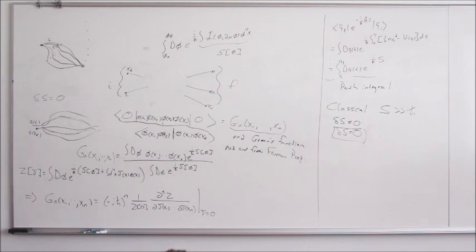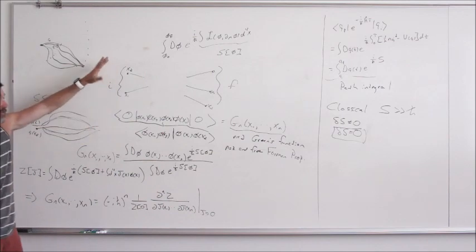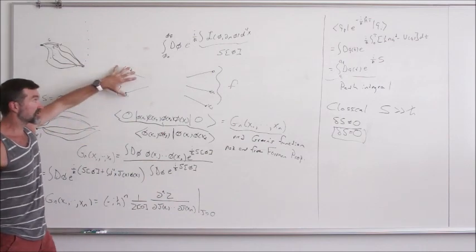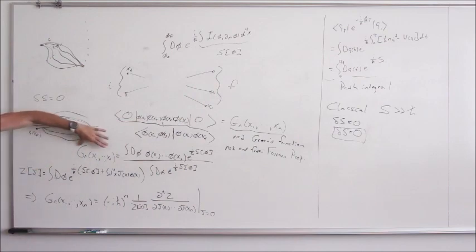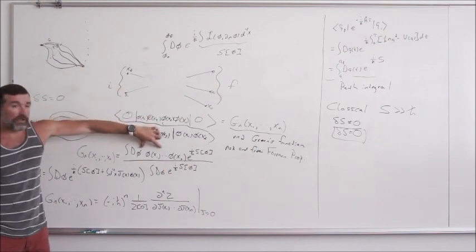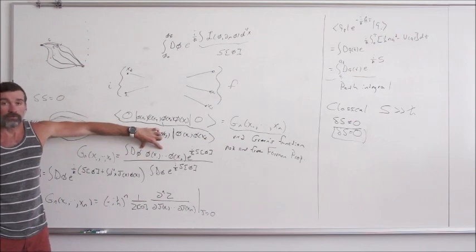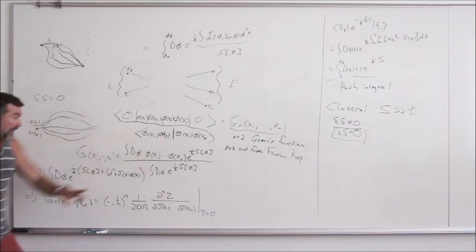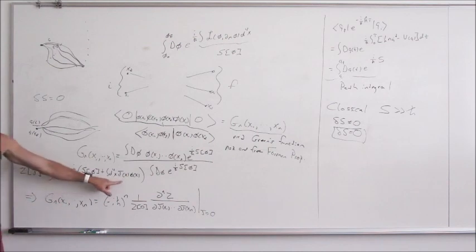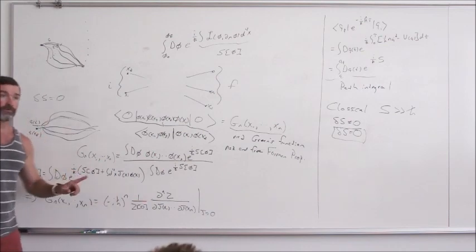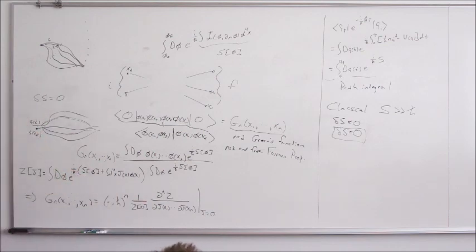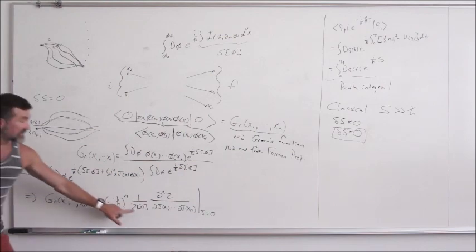So let me point out what's nice about this. These G's are the things we most often want to calculate in a quantum field theory. Again, they just correspond to the amplitude to propagate from an initial set of particle states to a final set of particle states. These are what we like to calculate. Straightforwardly applying the path integral means we have to redo the path integral every time. If we could just calculate this quantity once, then it turns out we can get the n-point functions by taking derivatives of this thing, where again we see a normalization factor in there.